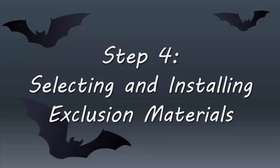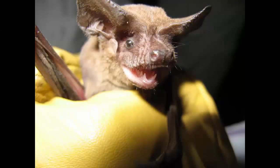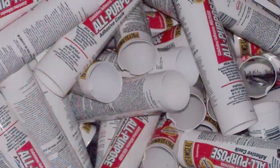There is no one simple recipe for choosing and installing exclusion devices. Each situation is unique and there's no one-size-fits-all approach. You need to assess factors such as the materials used to construct the building, the size, shape, and location of bat entry holes, and the size of the bat species, in order to select the best materials to fashion your exclusion device and decide how best to attach it. In some instances, netting may be the most suitable option for excluding bats; in other cases, tubes may be the most suitable. We'll describe how each of these materials could be used, starting first with netting and then with tubes.